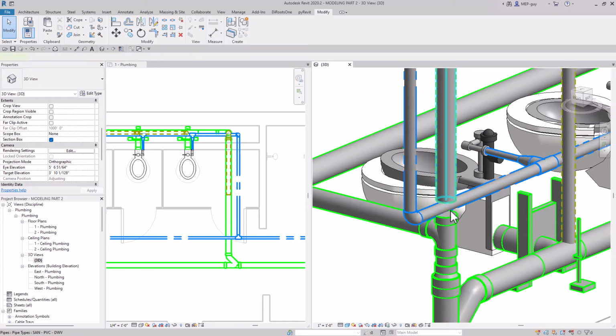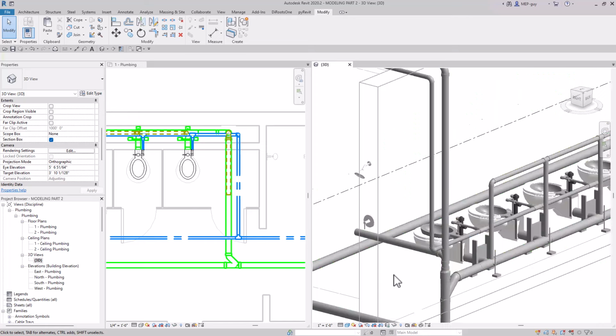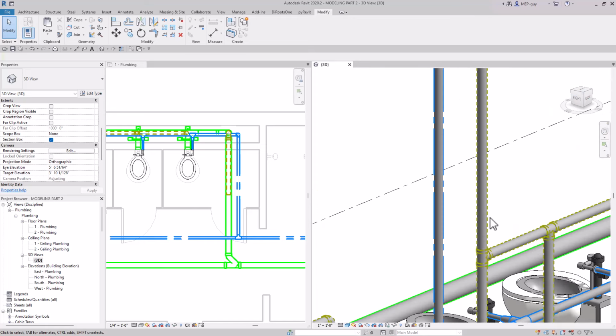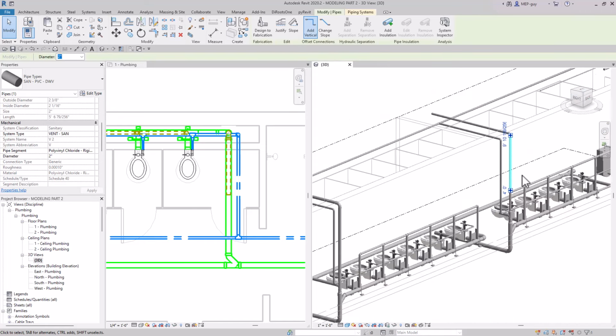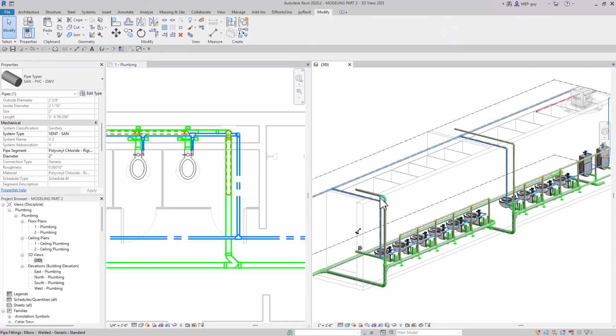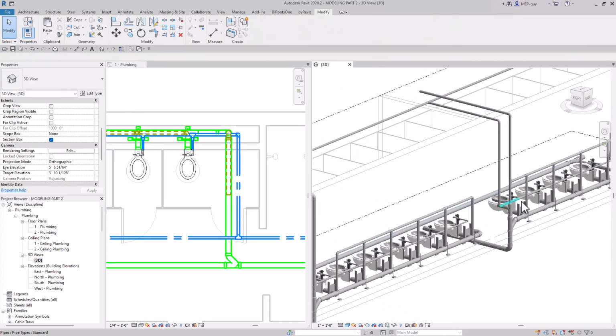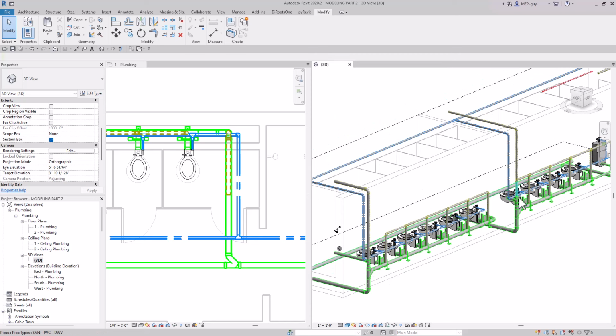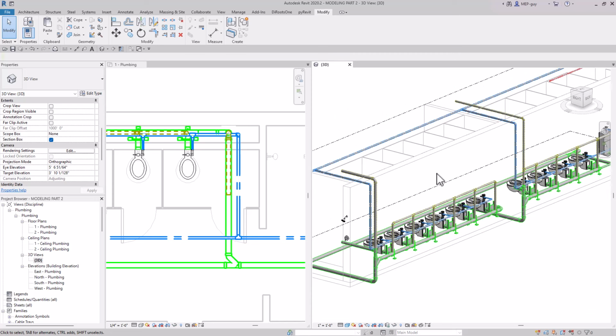And then let's go ahead and try to connect this and hopefully it will work. Look at that, that looks great. Now, I think I used a 2-inch here. Yes, I did. So this could be a 3-inch pipe or 2-inch. It just depends on the calculations and the size of your vent piping and how far this vent's running. But that's really not for us to get into right now.